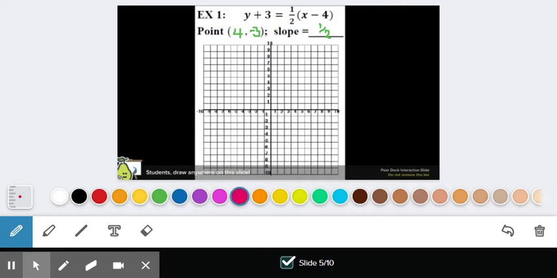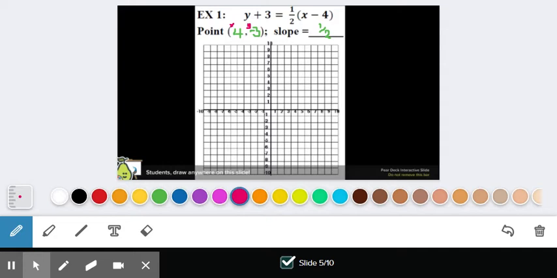So we've got our pieces. Now we can put it on the graph. The first thing we want to do is graph that point. Remember, this is our x value, and this is our y for our point. Our x value goes across and our y goes up and down on our graph.